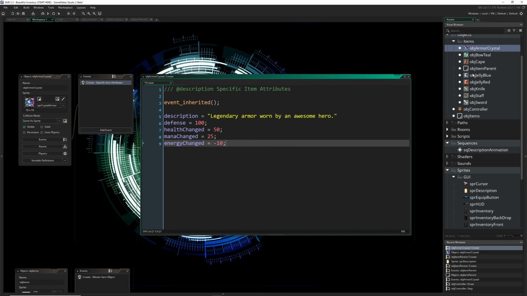We might add some more later, or I'll just bring in some objects so that we can do it, but I don't want to waste too much time on that. The other thing is we need a draw event inside of here. Now, each item is actually going to be taking care of the draw event, so we need to put it in the parent, and then we don't want to do anything in the actual specific items. We're just going to have them inherit that.